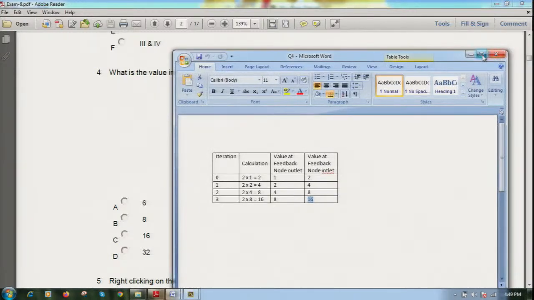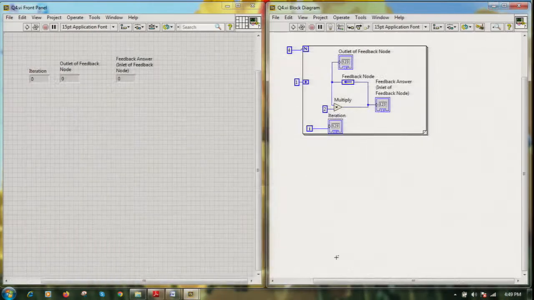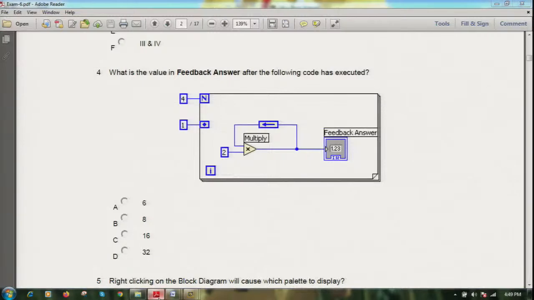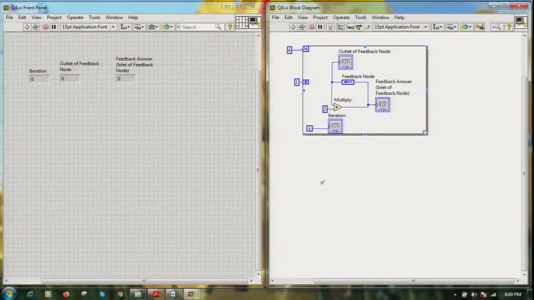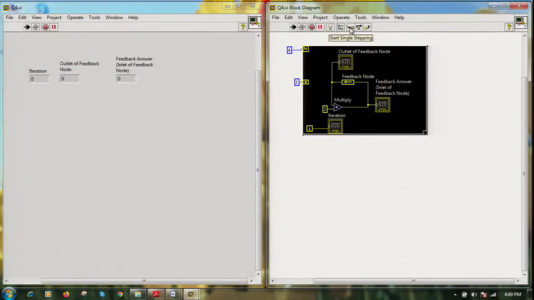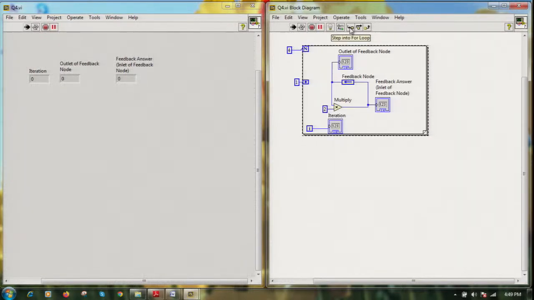Let's see this in slow motion. So this is the same question which I have done on the program, and now I am going to run it in slow motion. I am going to do the single stepping of this question. First step, all inputs are 0.